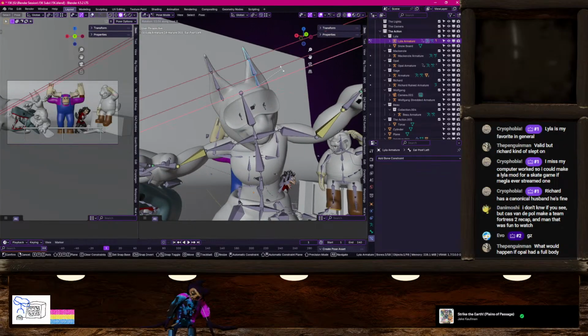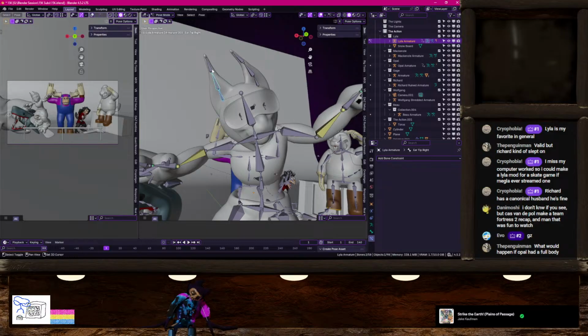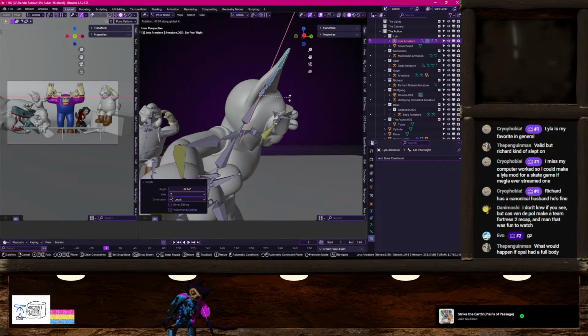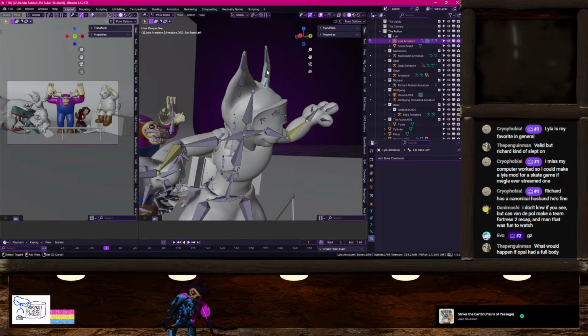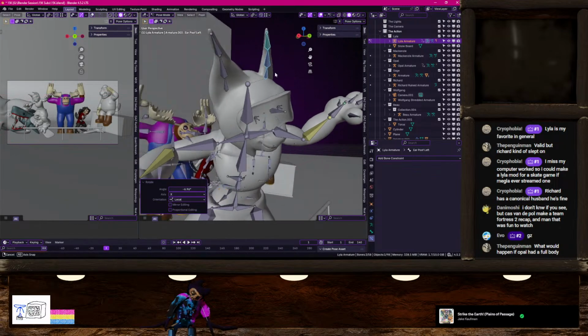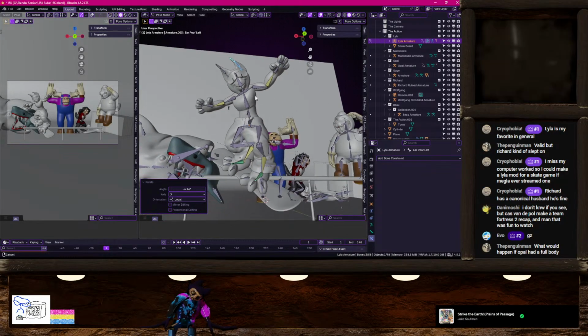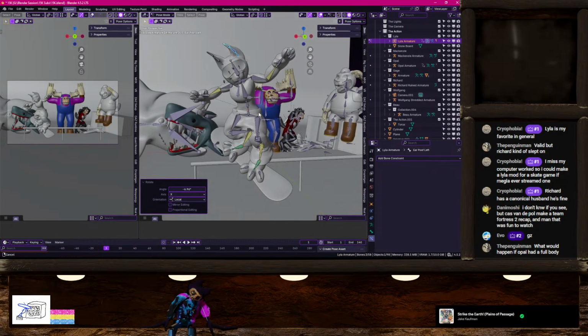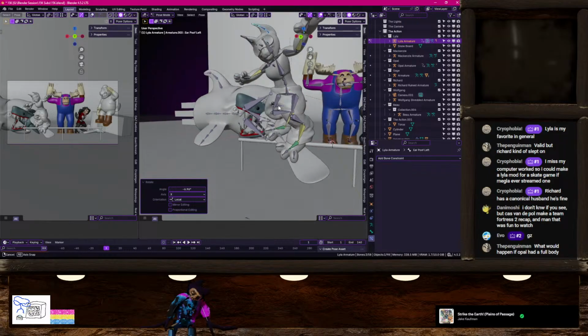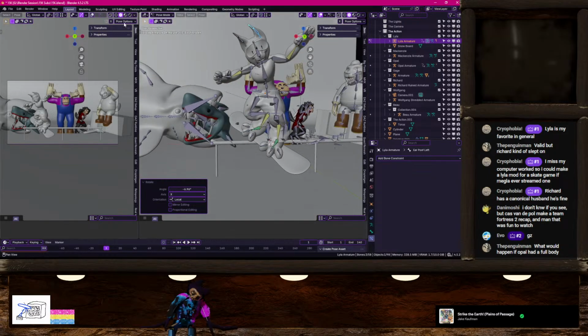Let's rotate the ears leftward a little bit. Bring it forward. Nice. Now there's motion. Now this is pretty rad.